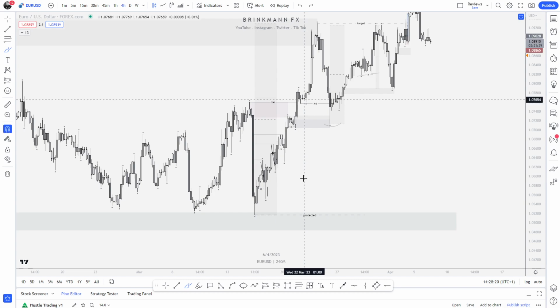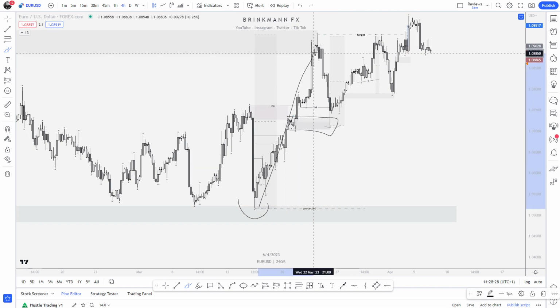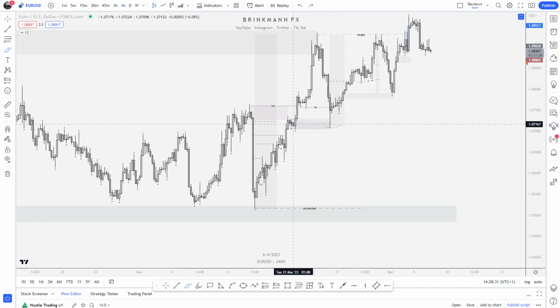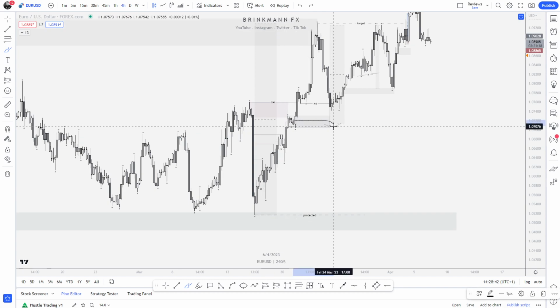So upon observing this, what we can see here is that we've now had a potential mitigation on Friday to what appears to be the most high probable demand level within this swing structural leg right here. And I could go down and refine this on the M15 and the M1, but when we refine it down to the 1 hour and the 15 minute, this is giving us the most high probable mitigation within this POI.